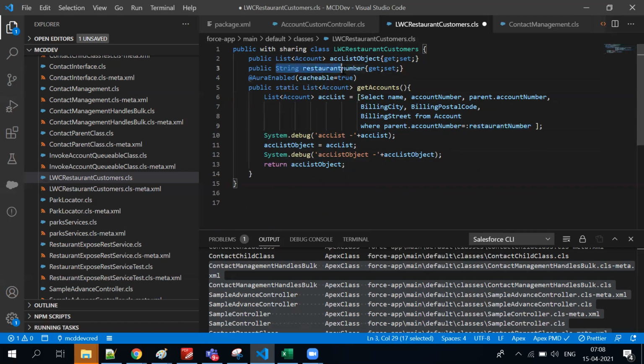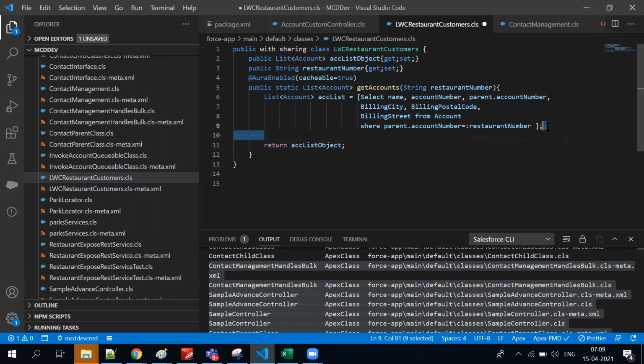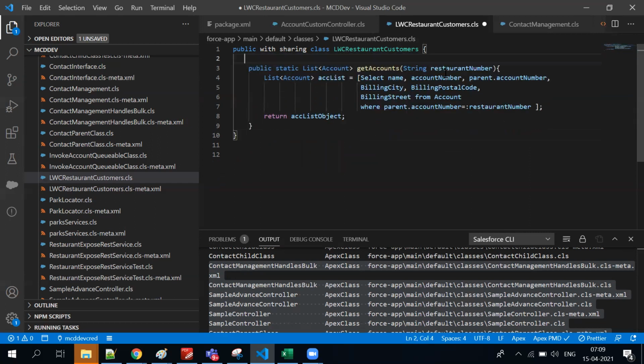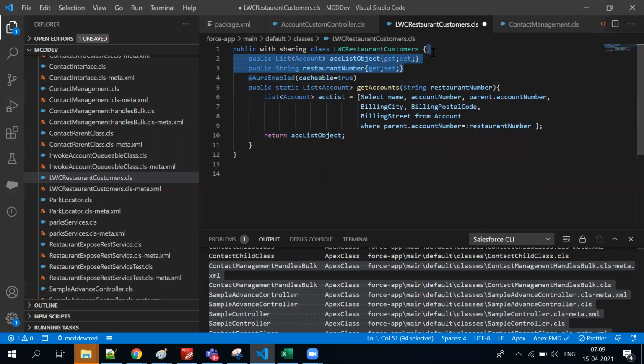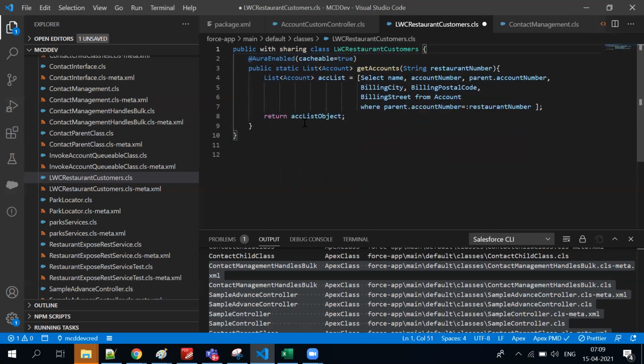Guys, any questions? The restaurant number which you're going to get, I don't want anything like a string separately, but I would copy it here like this. The moment you call a method, that method itself will display some value. Aura enabled is only for that particular method. If you write one more method, then we need to put one more Aura enabled. Yes, for every method, if you're displaying a variable also, on top of that variable you have to put the Aura enabled.